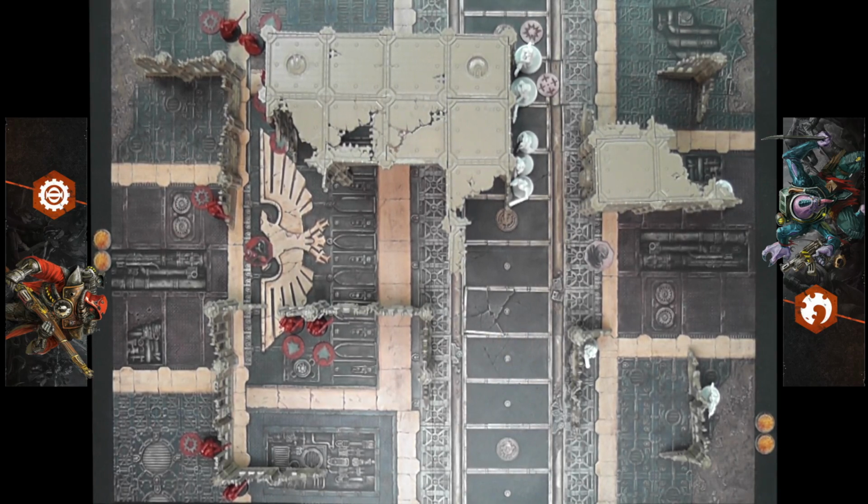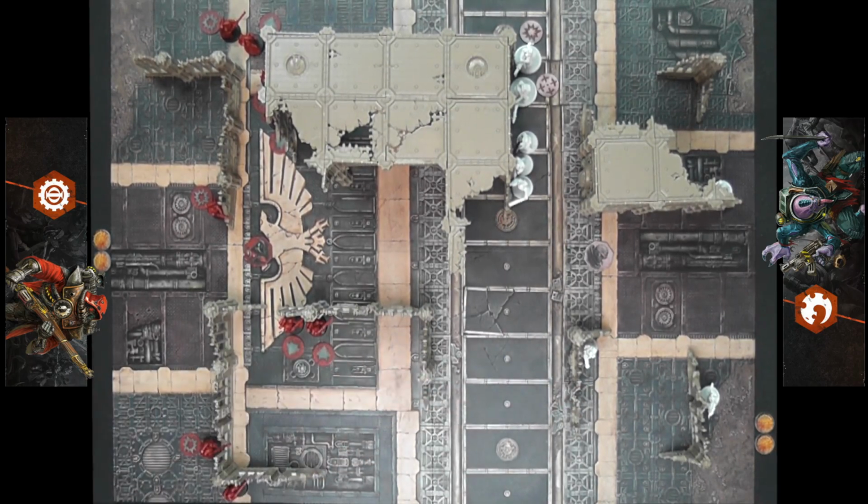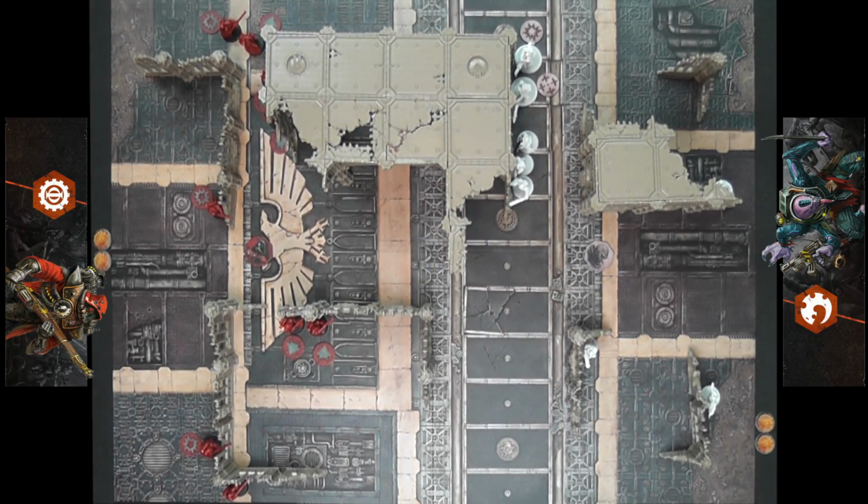Is it -2? It's -2, isn't it? So I need 6s. What's your range? 20 with 24. So we've already established that. Yes, so it's -2. That's 6s I need. I've got a 4 and a 2. That's 6. Okay, so I'm going to return fire then with my arc rifle.